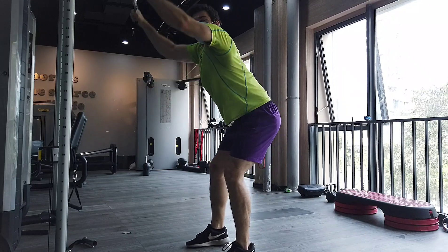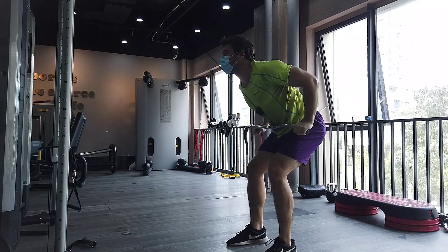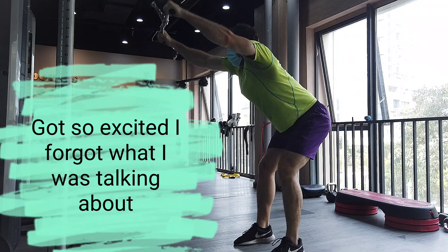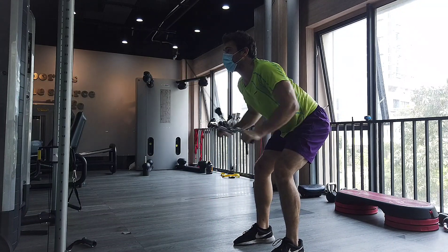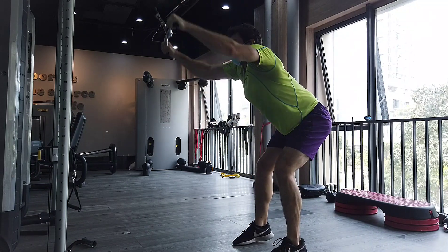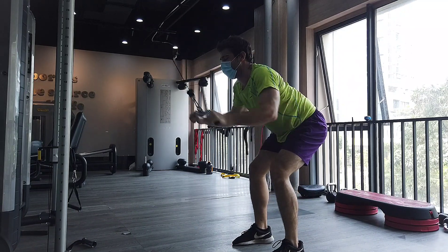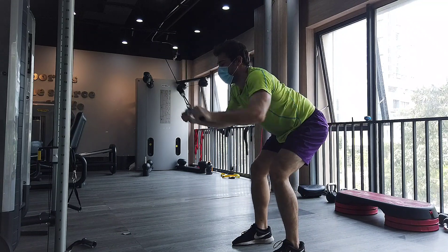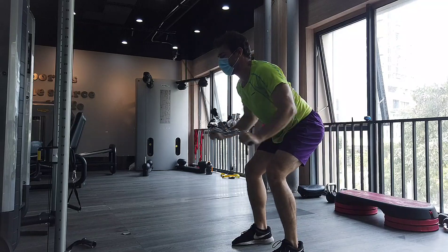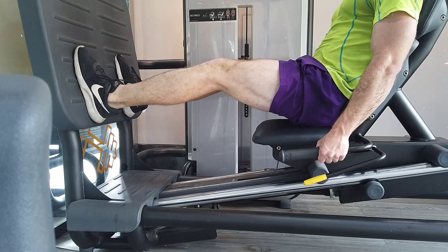You can overload the weight in very small adjustments — basically you can go from a 100 kilo bench press to 101 to 102 with micro loading. Another good thing about free weights is that they are difficult to learn. Now some people might say this is a bad thing — I completely disagree. I think you should always go towards the hard things; you shouldn't make the easy choice.